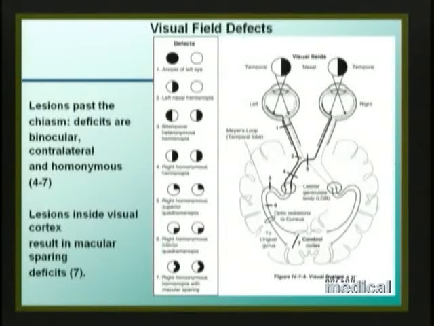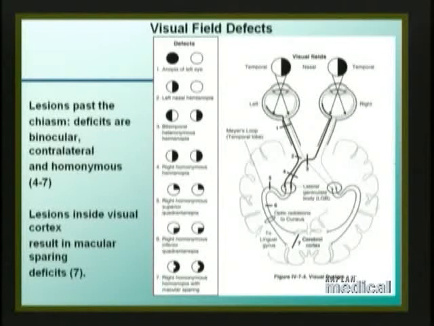It means if I lesion a structure, and in our example here at 4, 5, 6, and 7, if I lesion a visual structure on the left side at 4, 5, 6, or 7, the shading, indicating a visual field loss, is going to be on the right half of a corresponding circle. And obviously the shading, depending on the extent of the lesion, will be on the right half or right quadrant of both circles, indicating a homonymous deficit, same side, the right half.